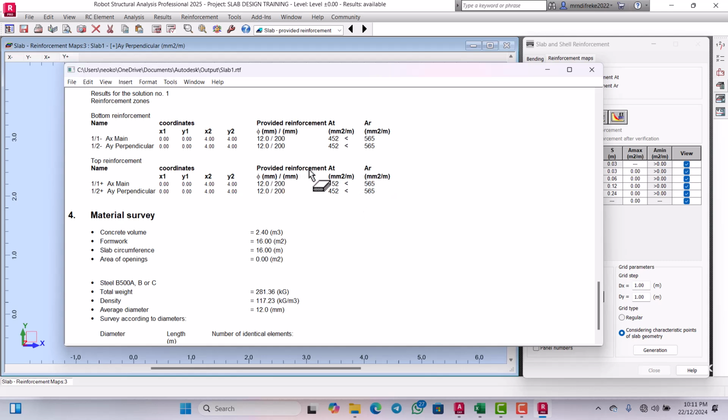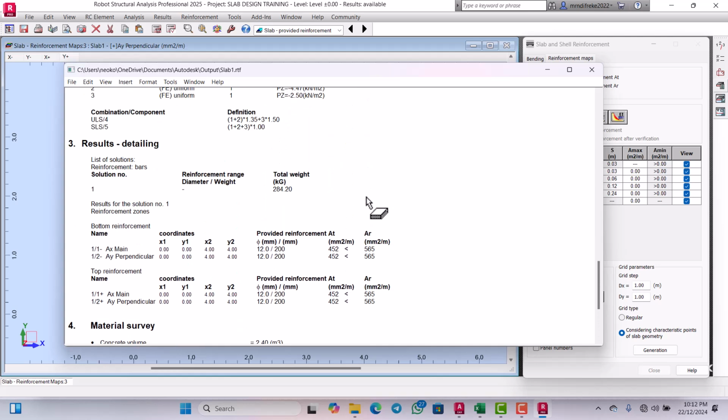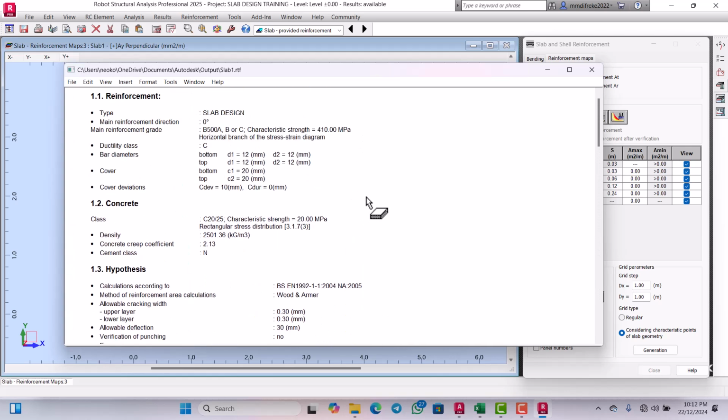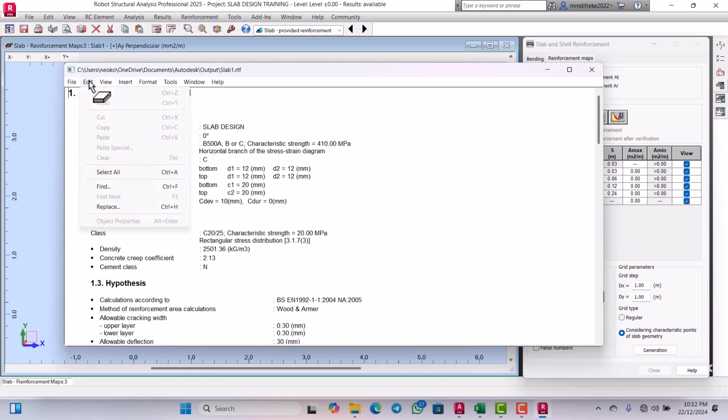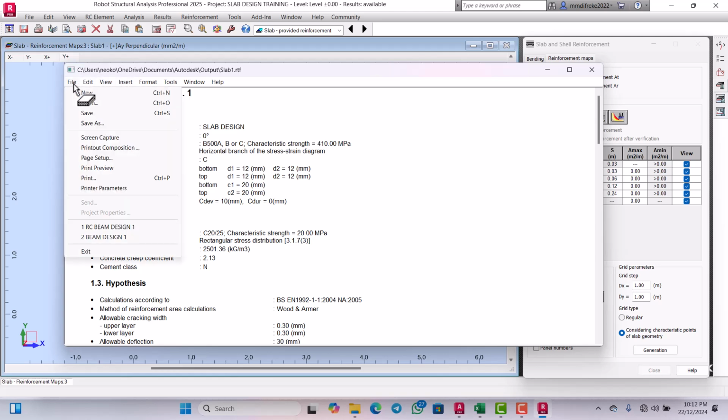So this is the provided reinforcement. Meaning that required is less than provided. So our design is okay. So you can print this, you can save this file and print it in whatever form that you want.